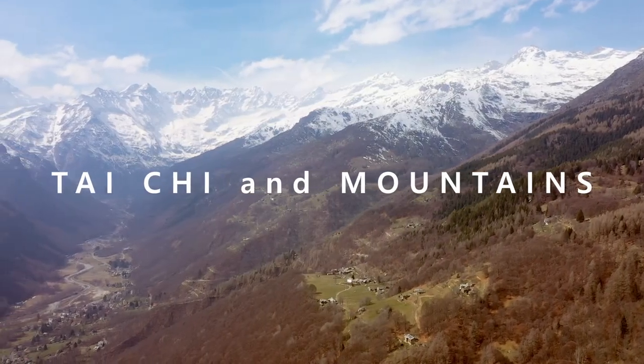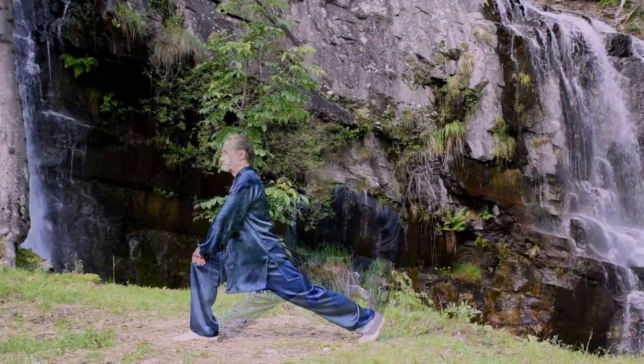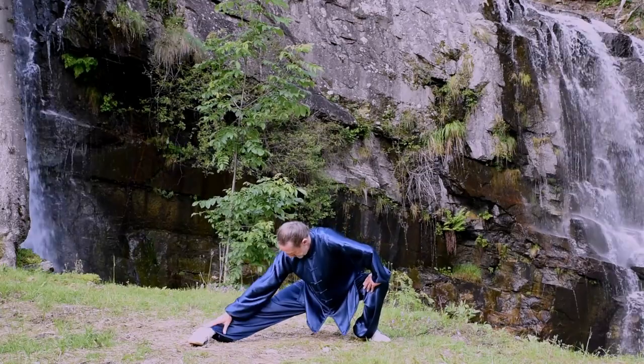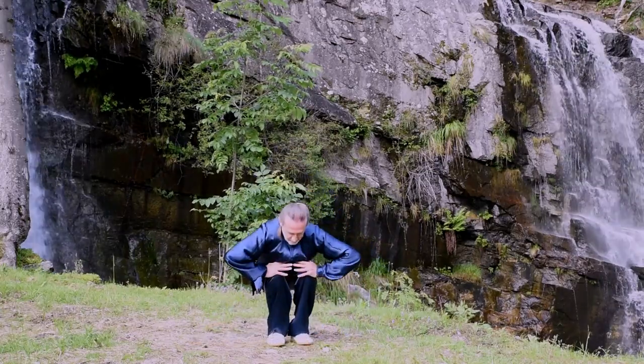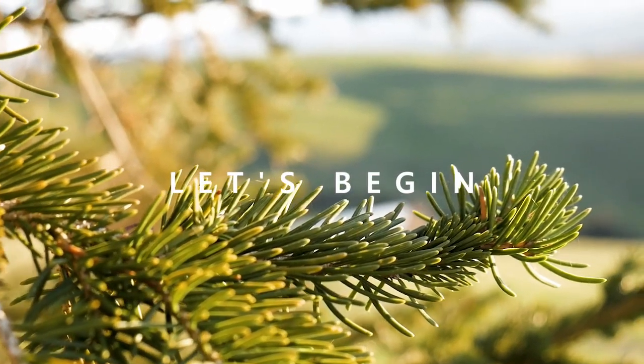Today we practice a 25 minutes workout to keep the body in good physical shape with a focus on straightening the legs. When you're ready, take a deep breath and let's begin.